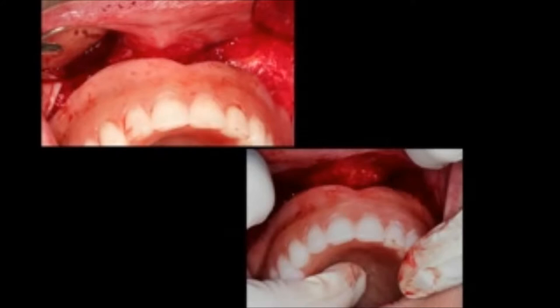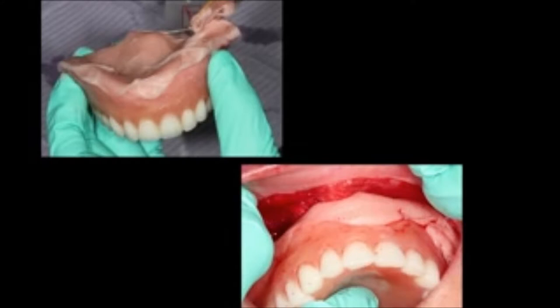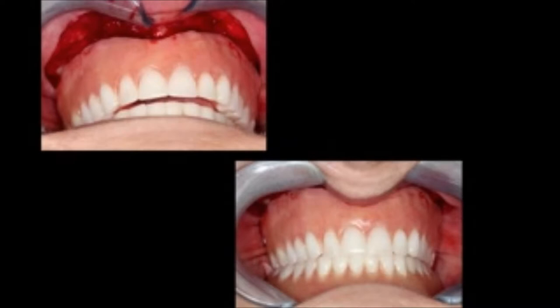We're now trying in the denture, and you'll see the denture will fit. If necessary you can do some touch-up surgery in an area where it might be binding, but as said earlier we're going from hamular notch to hamular notch. On the left we see the treatment denture or stent. To assure a better fit, we're going to use a soft liner — in this case COSOFT. It's now being tried in, the denture has a certain amount of suction, and the patient already begins to sense what we're able to accomplish. The yellow area points to where the nasal spine was removed — you can see the different contour, and the flange goes much further up, adding to the retention of the denture. Here it is in place — no longer a Sunday denture.